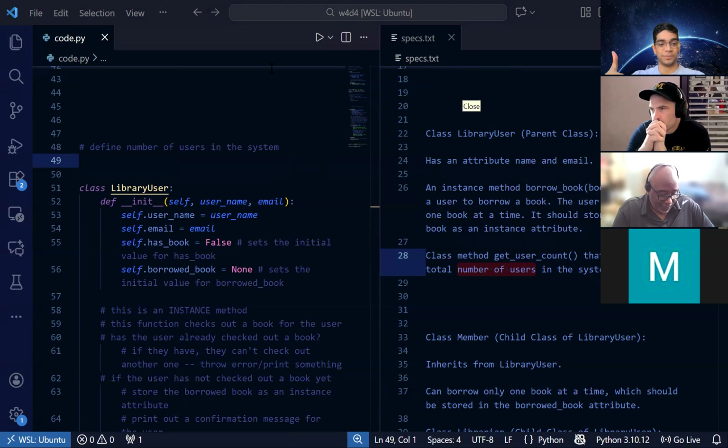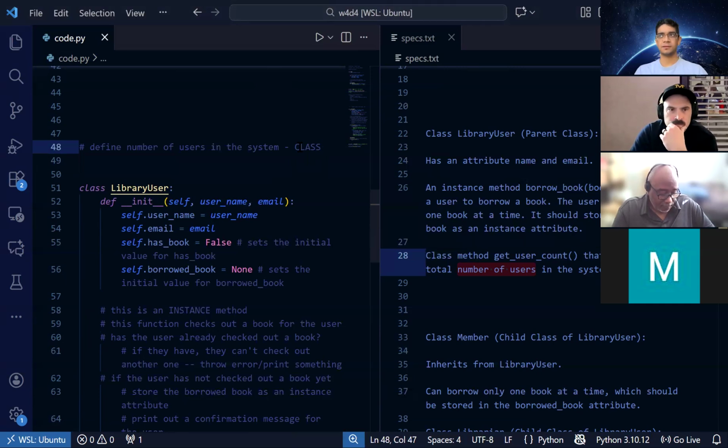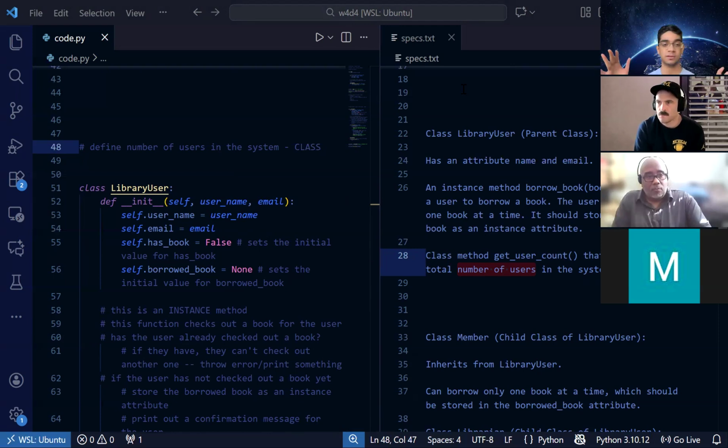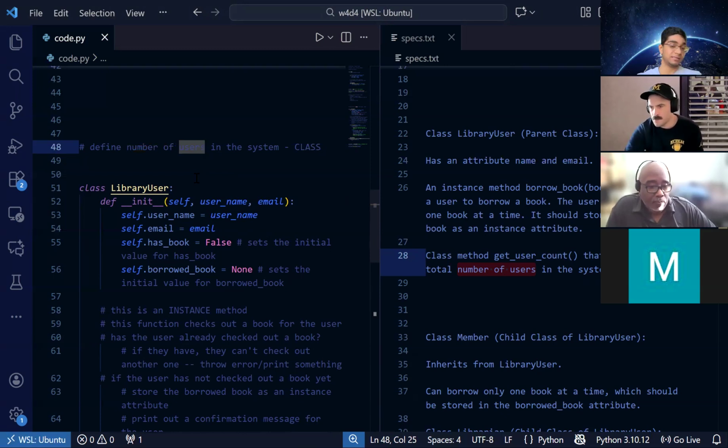Kent said the same thing in chat. Both of you guys are correct. This would be a class attribute. I think last week I put a flow chart in the chat, which may be helpful, but whenever we're dealing with a class or an instance attribute, just remember, class attributes are the same for every single instance. Does the number of users change depending on if I'm Tony or if I'm Michael or if I'm me? It shouldn't. So because of that, it's going to be a class attribute. However, my name is going to change if I'm Tony, if I'm Michael, or if I'm me. So that's going to be an instance attribute.